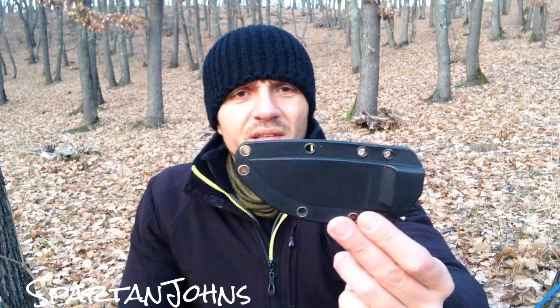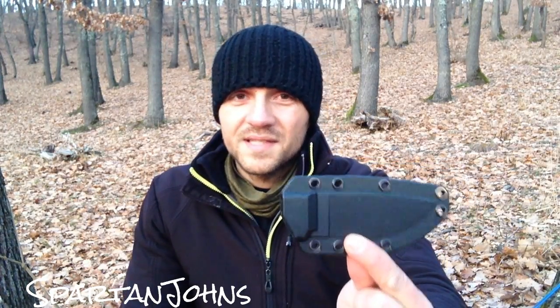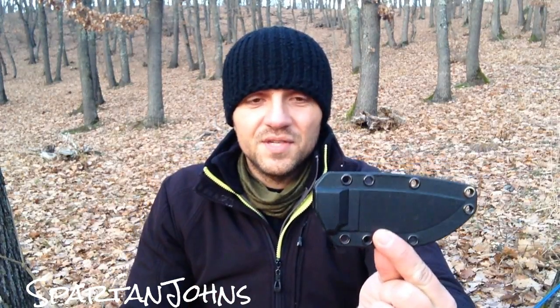The only thing I don't like about it is the sheath. If they gave the 4 such an awesome Kydex sheath, in my opinion the best production Kydex sheath on the market, why do they still give the 3 this sheath? And I've seen the new stainless steel ESEE 4 model, and it seems like it has this sort of sheath.